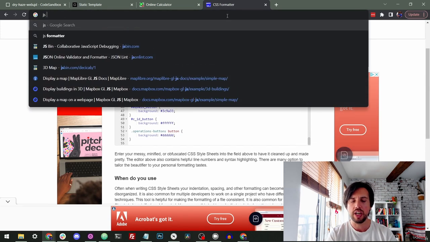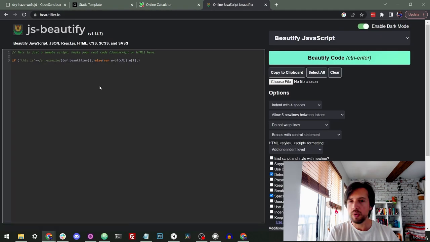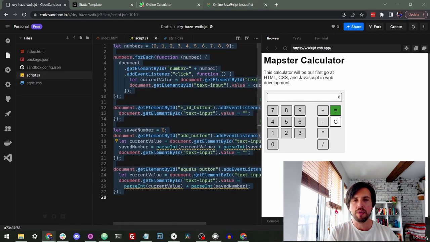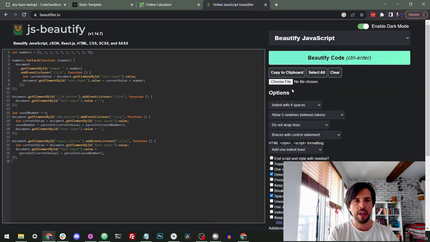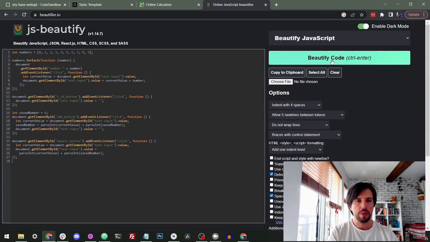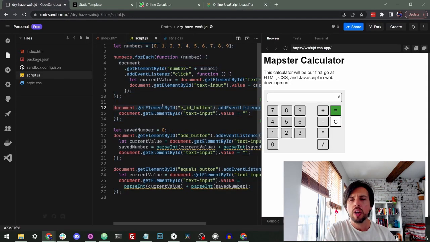Let's go to a JS beautifier. We can put in our JavaScript and it'll probably reformat it as well. We drop it in there and we say, let's see here, beautify code right there. See, it kind of changed it a little, changed the indenting. This is just helpful for you to know as you're separating stuff out into different files and you're starting to clean up the code and make it look nice and you're getting a bit professional. Using these beautifiers can really help you out.